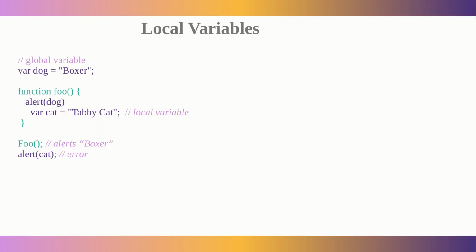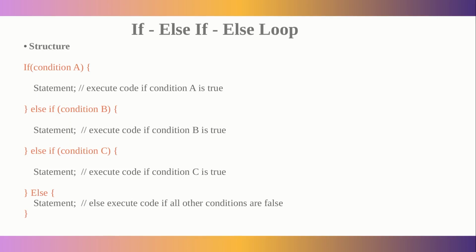And let's move on to discuss if, else conditional statements. We've coded an if-else block and this one is not very much different. If the condition in the if statement is false, then the condition in the else-if conditional statement is tested. And if that's false, we can check another else-if conditional statement and so on. If all are false, then the code in the else block is executed.